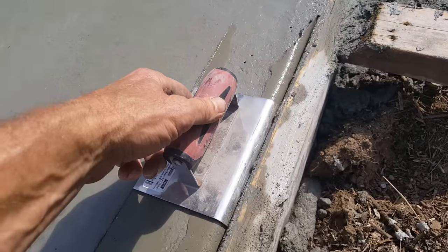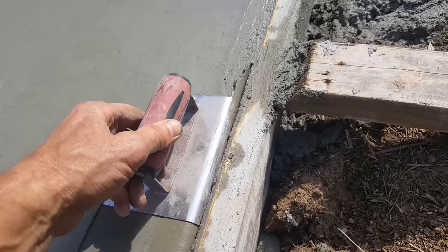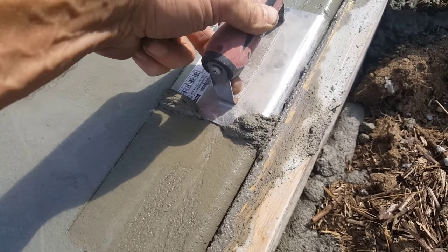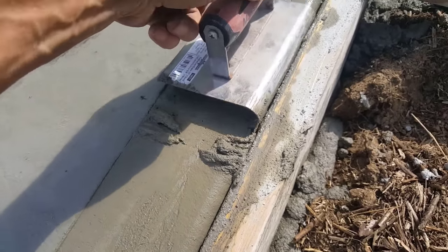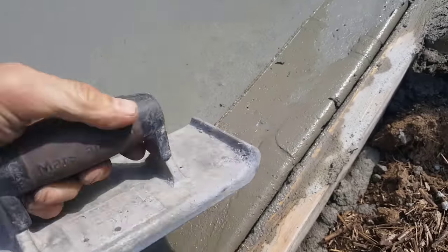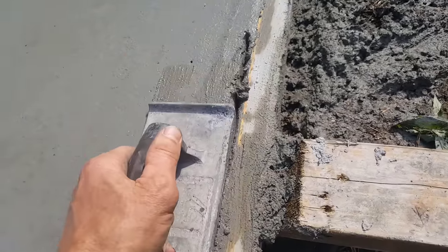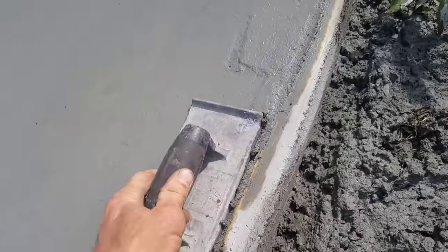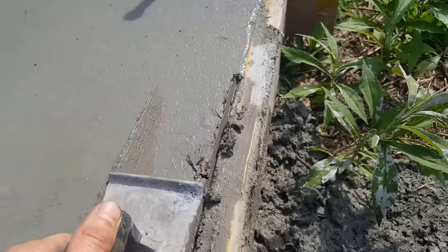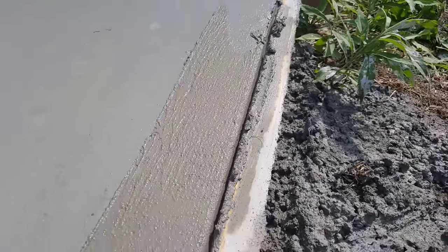The steel one will do the same thing. You just have to make sure that you lift up when you're going this way, and then up again slightly when you're going this way, so you don't dig in. If you don't, your edges will dig in like that, and you're just making more work for yourself. That's why I prefer the ones with the edges that are tipped up. These ones you can keep a little bit flatter as you go. Leaves you that nice finished edge mark right there.